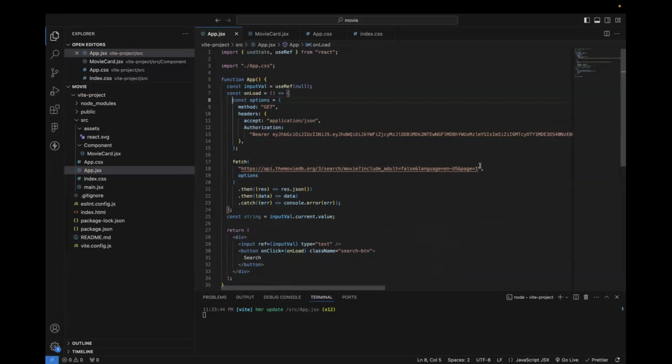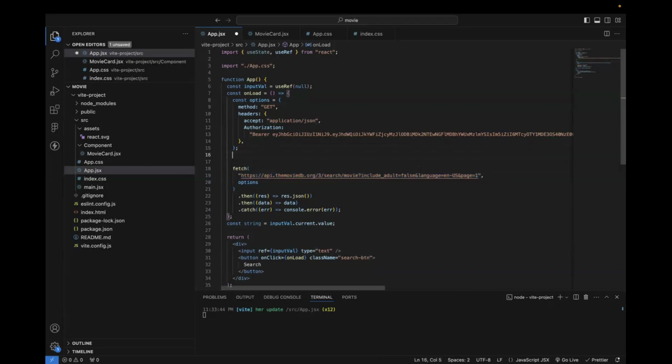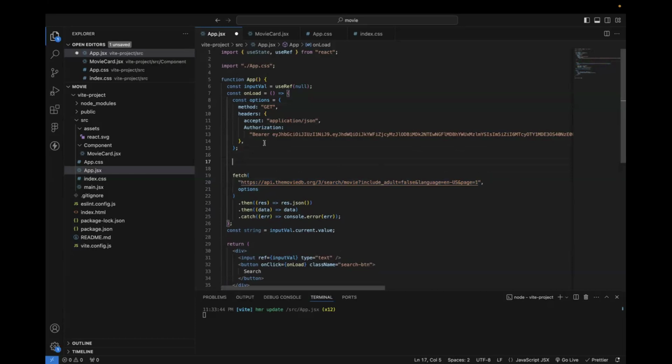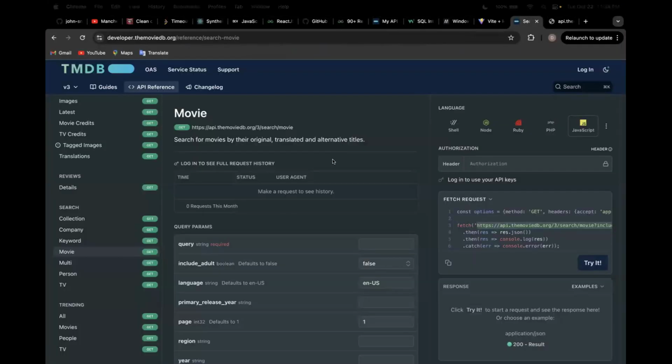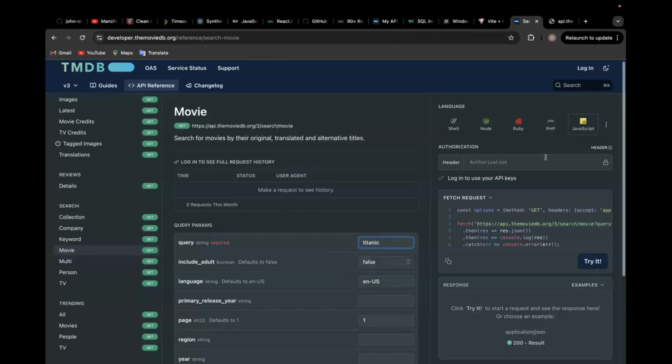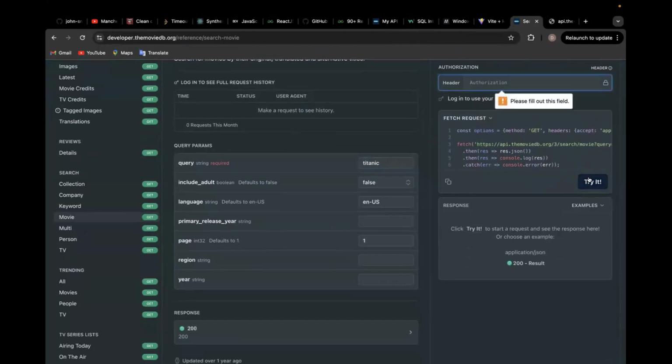Dawood, you need to copy the right URL, for example with Titanic or with any name in the URL. Oh, okay. You can go to the website and write down any name of the movie.